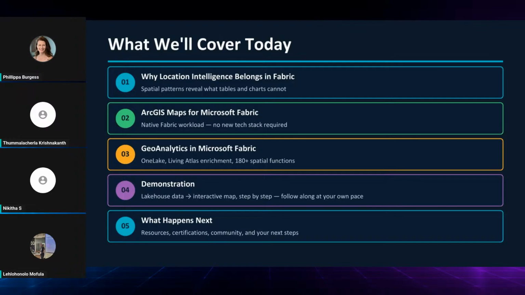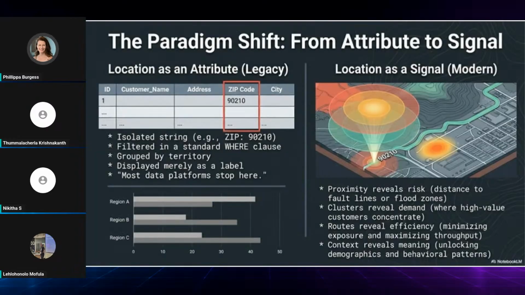And I want to talk about this sort of paradigm shift from attribute to signal. I'll give you a little bit of background in my studies. I started graduate school with the idea that I was ready for a professional reset, and started with an online program in urban planning, thinking that was kind of an easy entry point for me to just figure out where I wanted to go next.